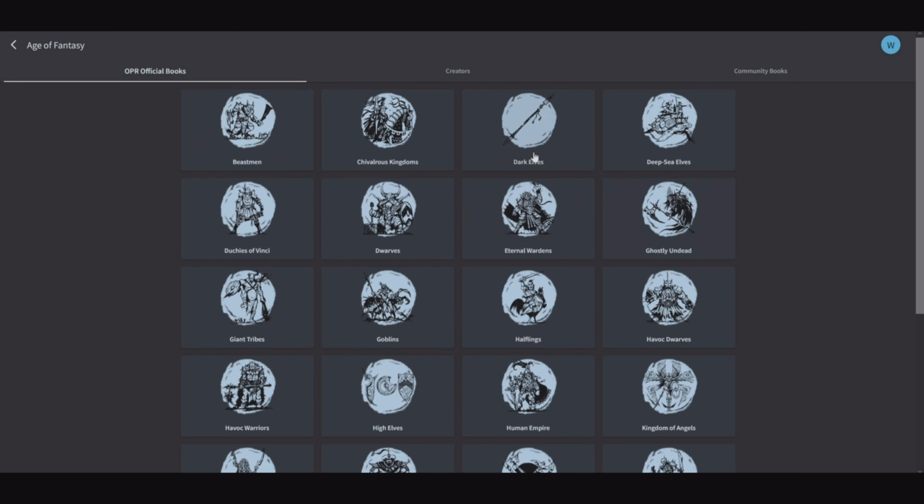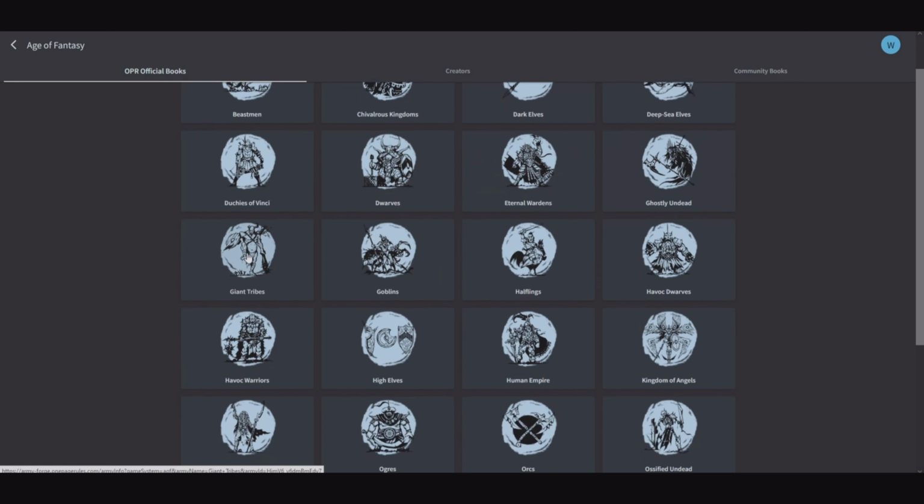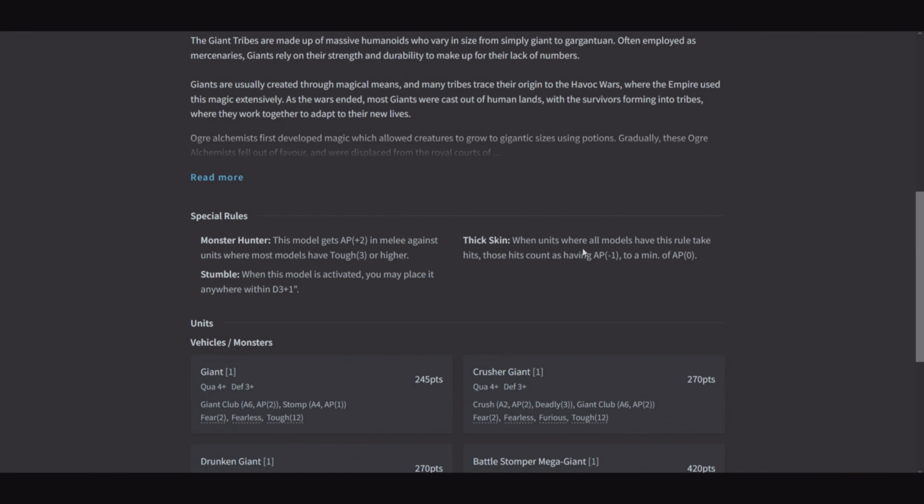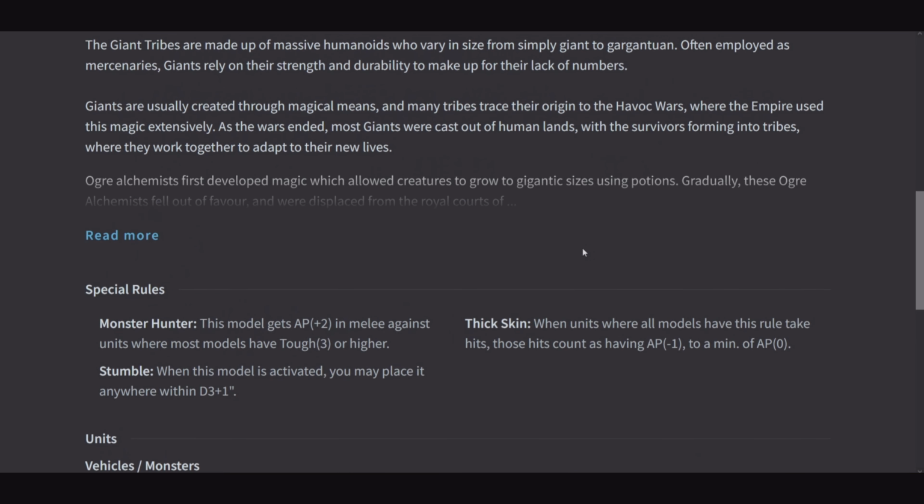Here we are in the army builder. Let's go down to the giant tribes, and we're going to start with the special rules. And this time I'm going to remember that I can zoom in like this.